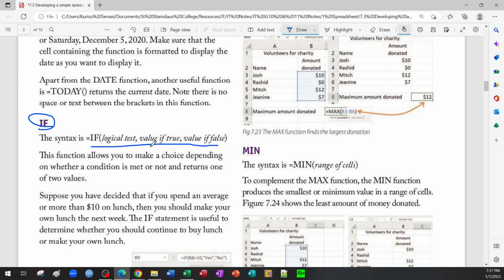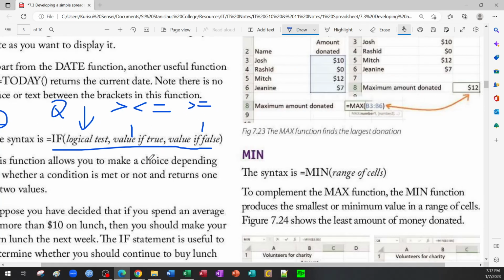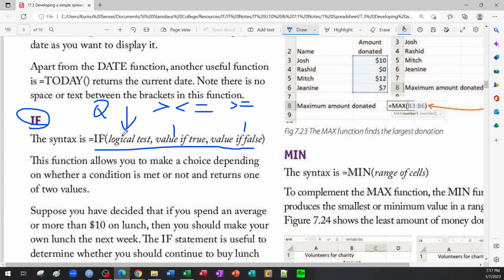We also looked at the if function. The if function has 3 parts. It has a test. A test is also a question. So test, query, condition, decision, there's so many names, and they all basically refer to the same thing. They refer to more than, less than, equal to, more than, equal to, whatever the case may be. It's basically the same thing they're referring to. So a test, and we all know that the answer to a test is either true or false. So that's how the if function works. You ask a question, and if it is true, you do something. But if it is false, you do something else.